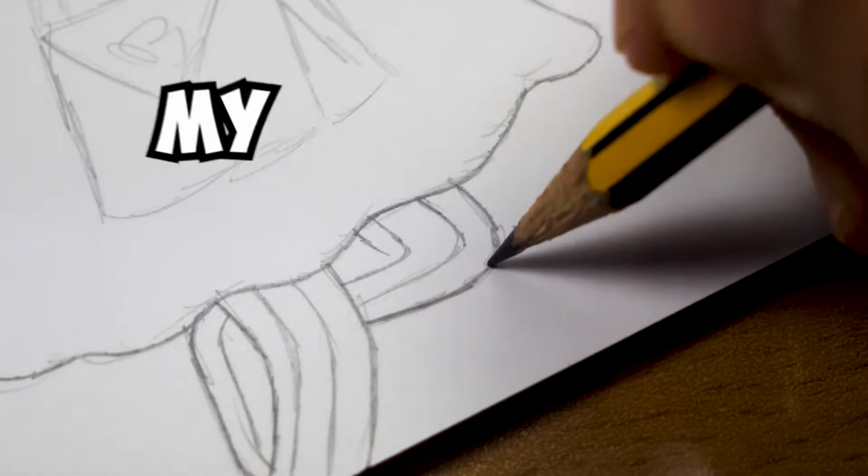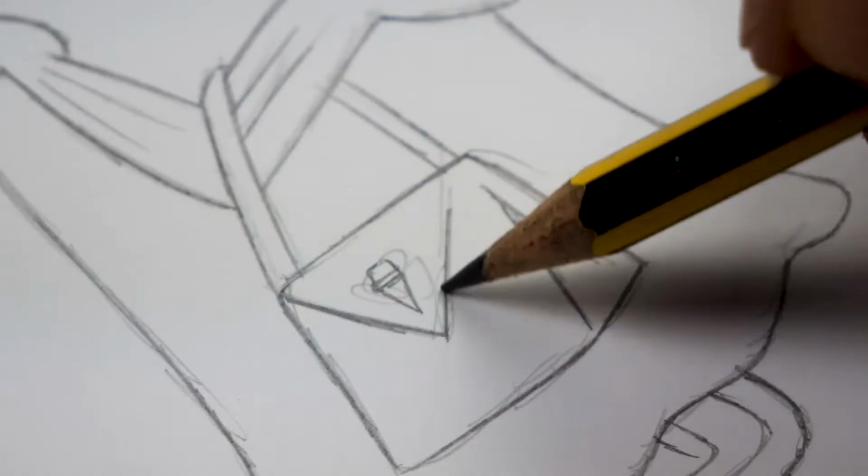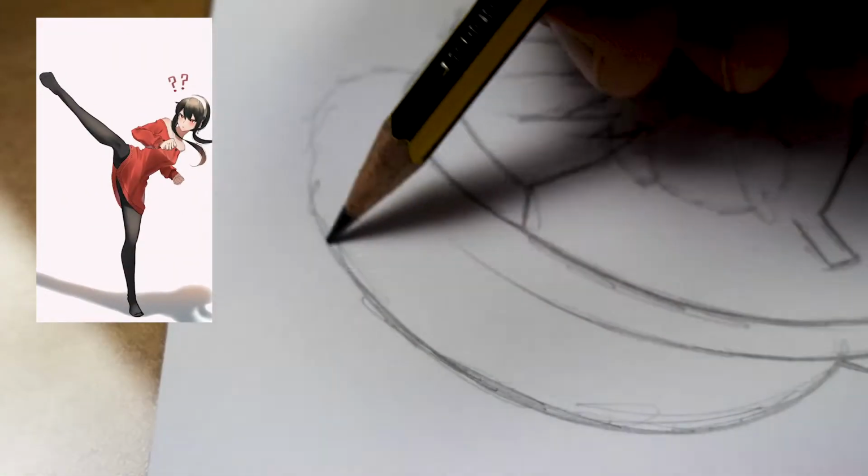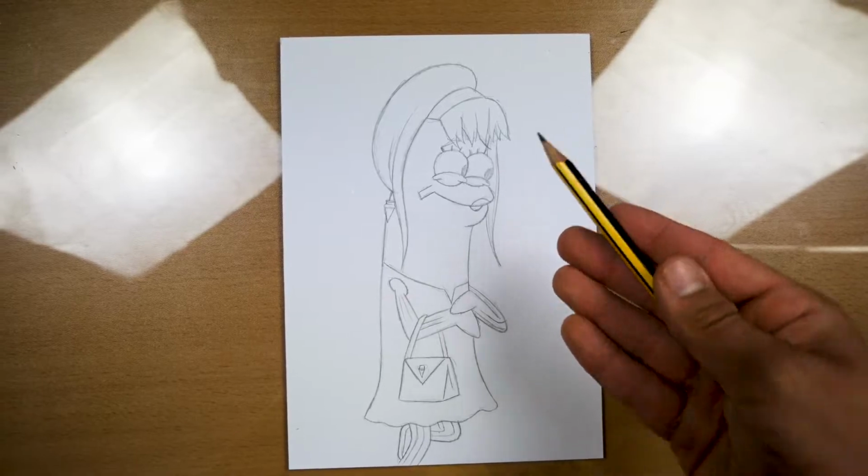Here I really tried my best. We all know in the most episodes of Spy Family, she's wearing that red sweatshirt or something, and that's exactly what I'm gonna use as a reference.